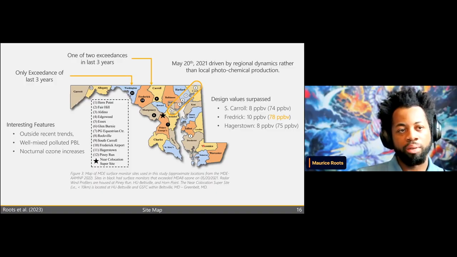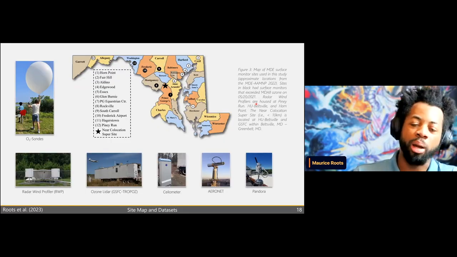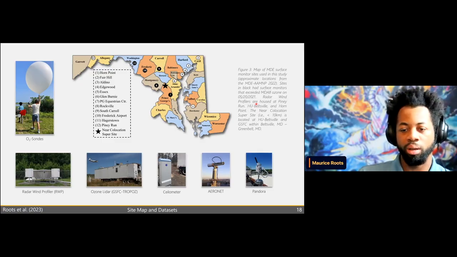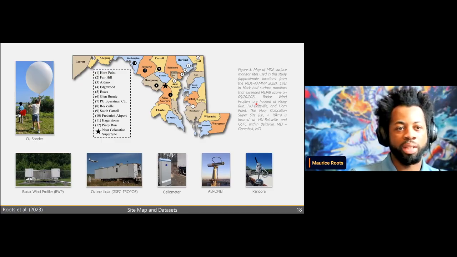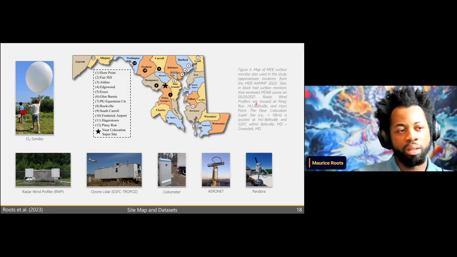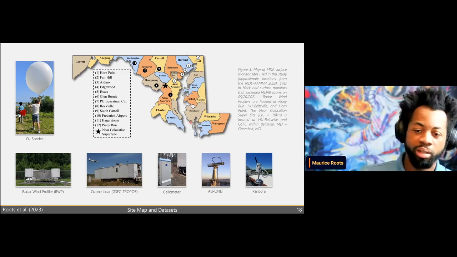If I'm going to be deploying all of these instruments, where should I put them to get the best bang for your buck in building a network? You can think of it from an economics perspective, and then from a science perspective, where is it that we need to understand the most? Blending those two together. Because an ozone sonde can cost you like $2,000 to launch, and then sometimes you don't even get it back.